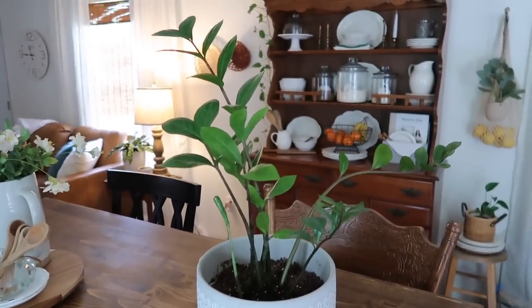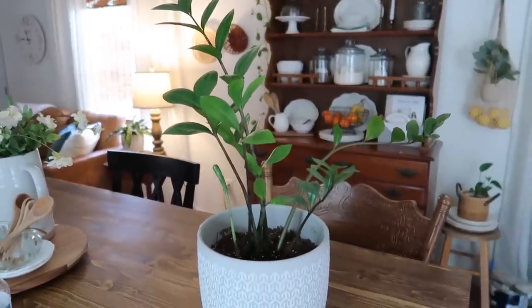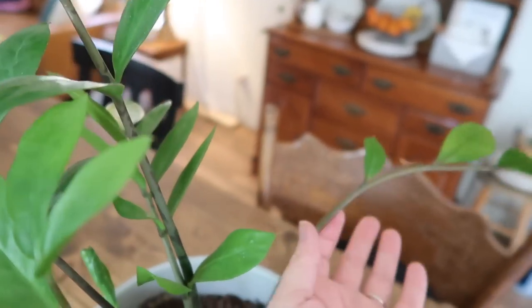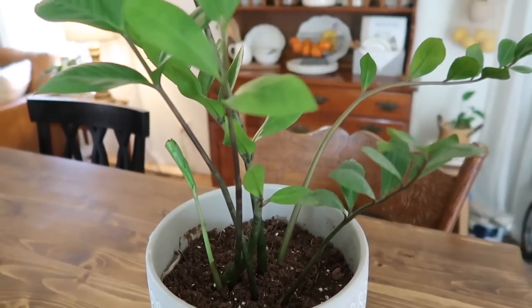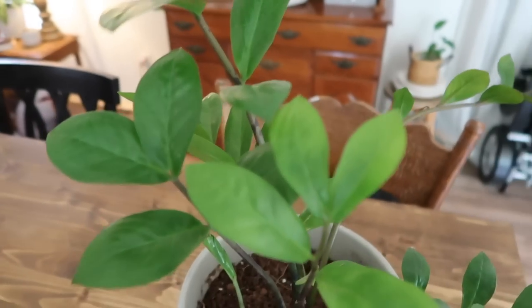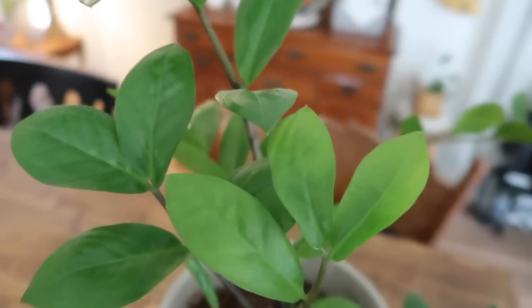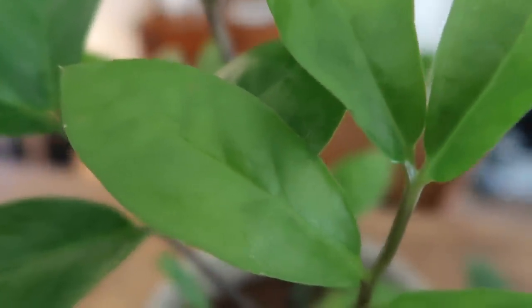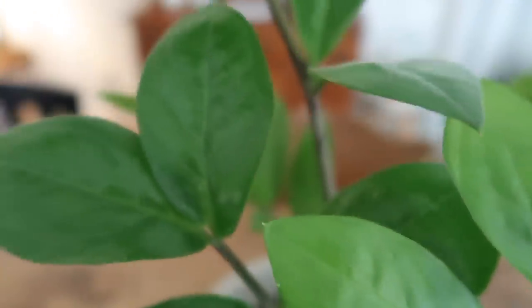I found that this plant is also really easy to propagate. I've gotten probably 4 or 5 plants off of my original one. All you need to do is clip one of the stems and then place it in water, and over time it will start to grow roots, and then you can plant it again in a new pot, just like the other ones that we're talking about today.